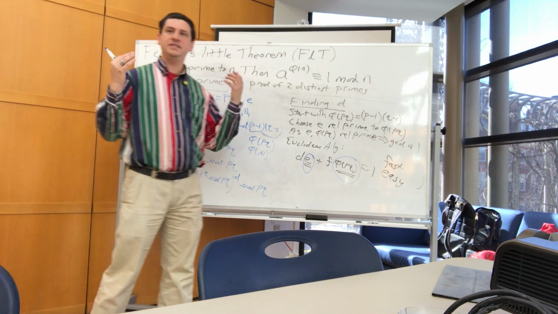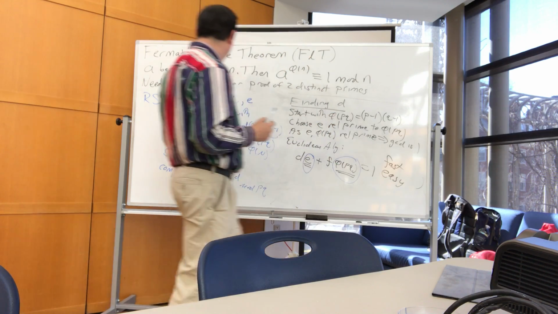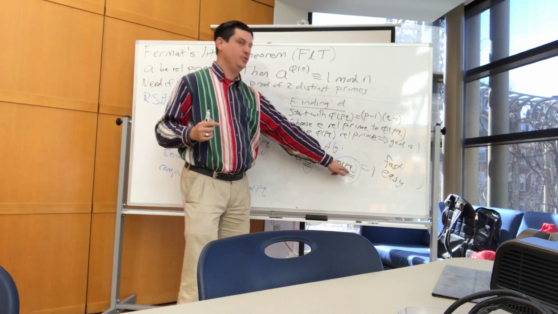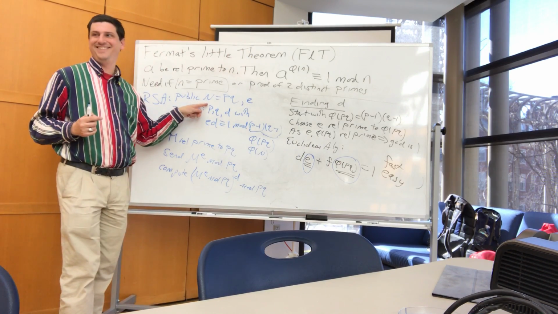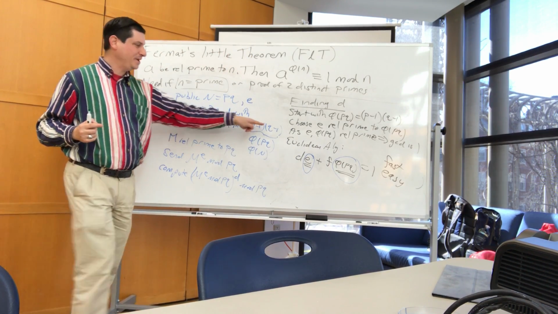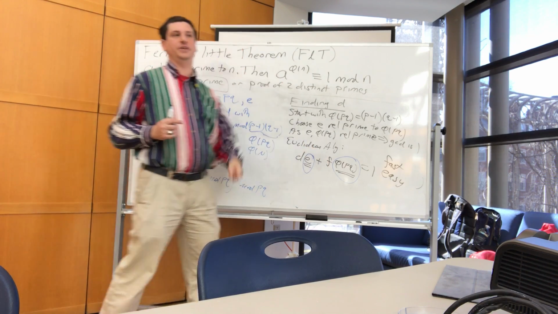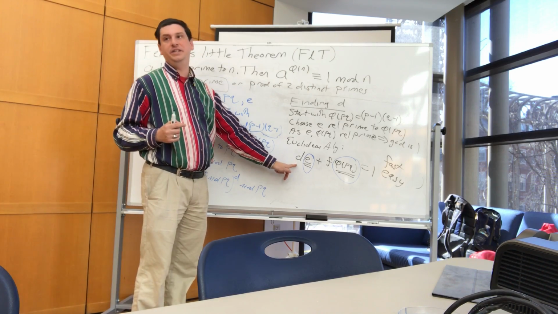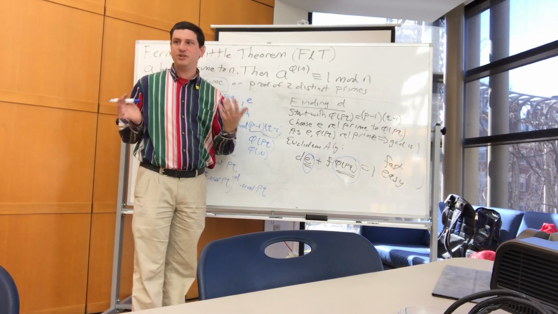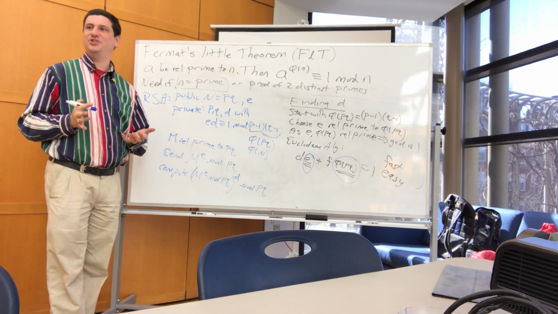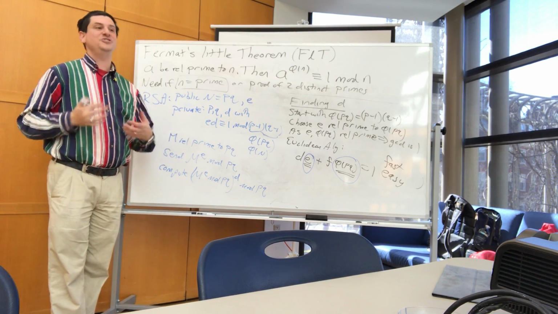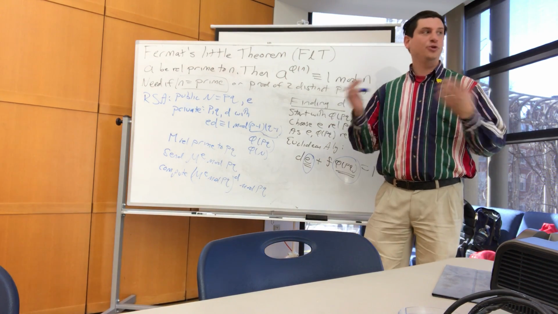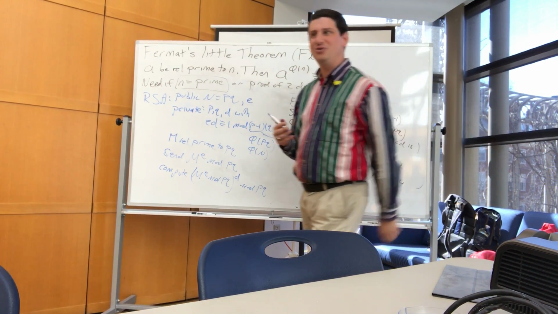Now you put yourself in the mindset of the eavesdropper. The eavesdropper only knows N and E. They don't know what phi of PQ is. If they could factor N, then they would know P and Q, they would know P minus 1 and Q minus 1, and then they could compute D trivially. So if you can factor quickly, then it's trivial to get D. We believe factoring is hard because people have tried for centuries without being able to solve it. That does not mean that factoring is hard. It just means that so far no one has publicly come forward with a good, easy way to factor.